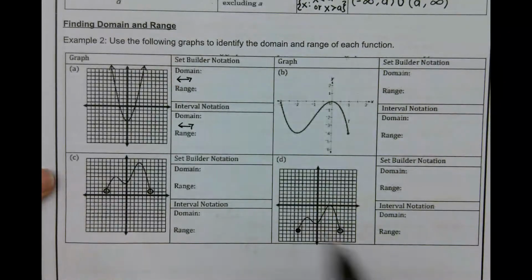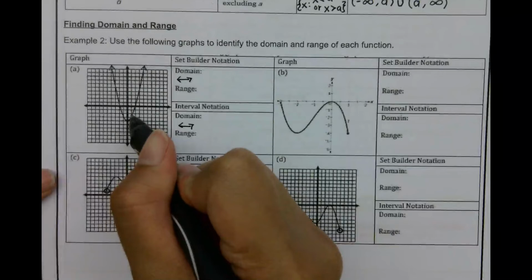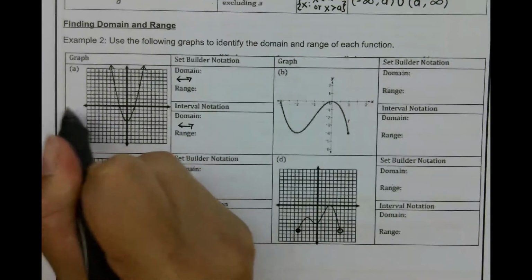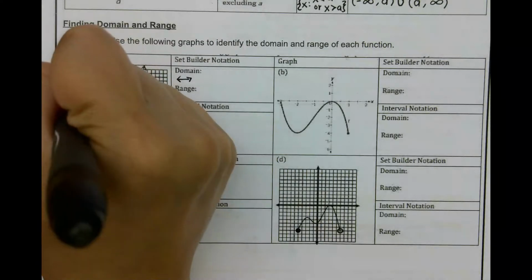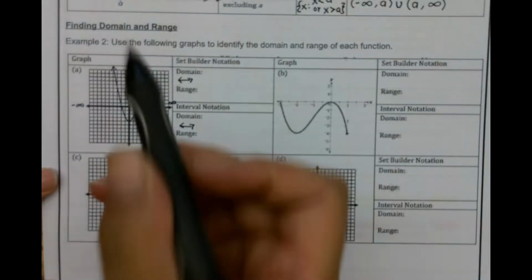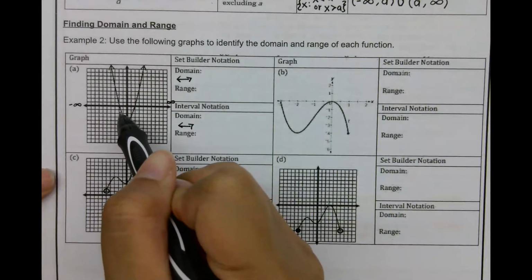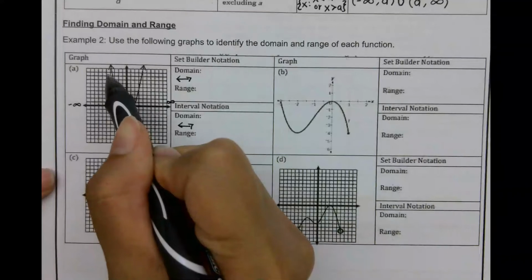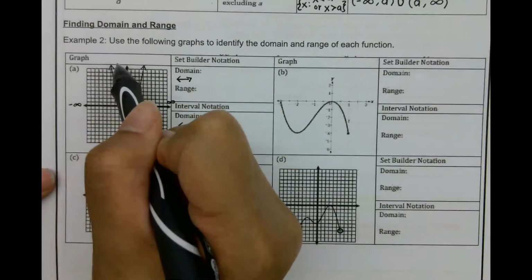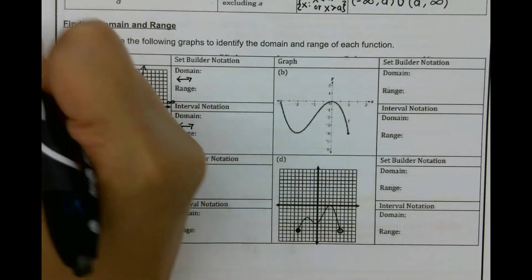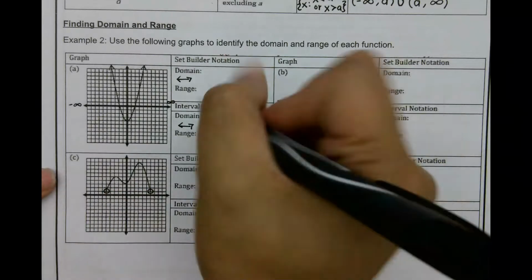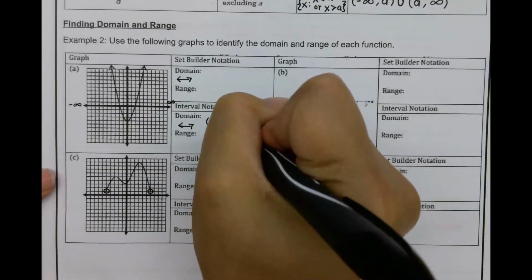Imagine I have a little person here. They're going to walk left and right. On our graph, left is smaller, towards negative infinity, and right is towards positive infinity. So we're going to walk our person to the left, to the left of my paper. And what you can see is because of the arrow, they're going to continue walking to the left forever towards negative infinity. So in interval notation, they're walking towards negative infinity.